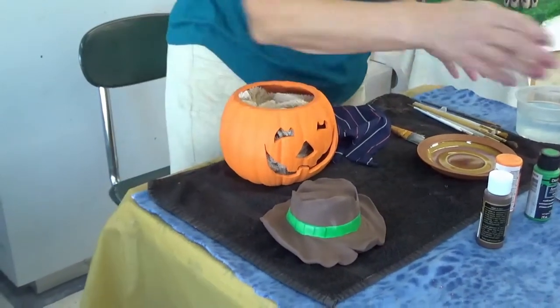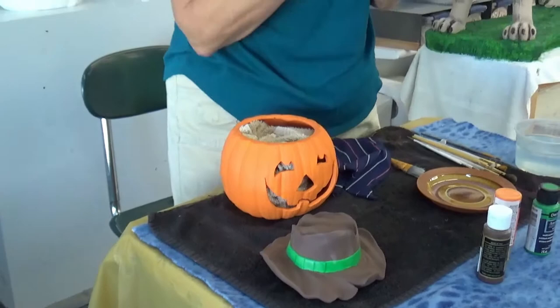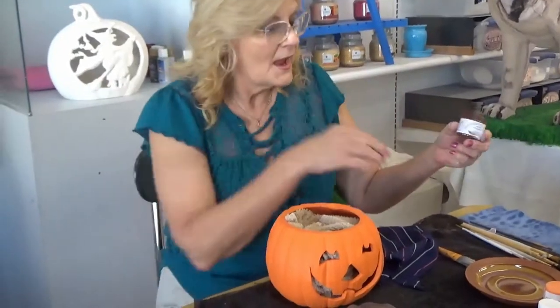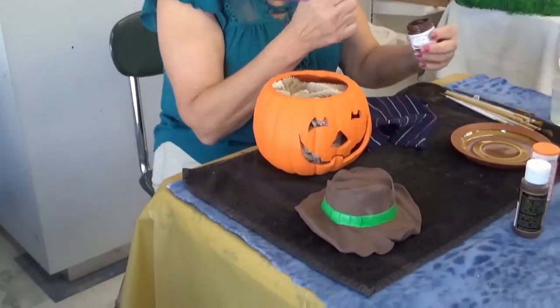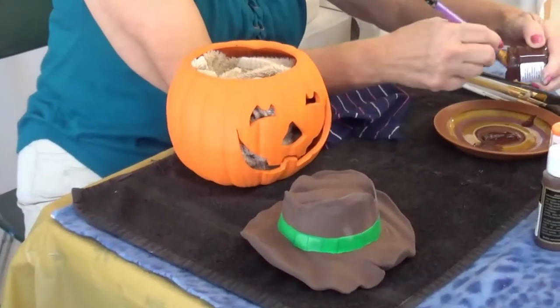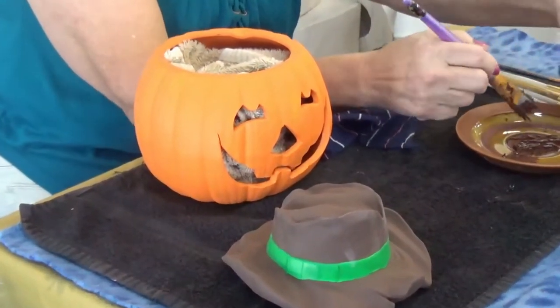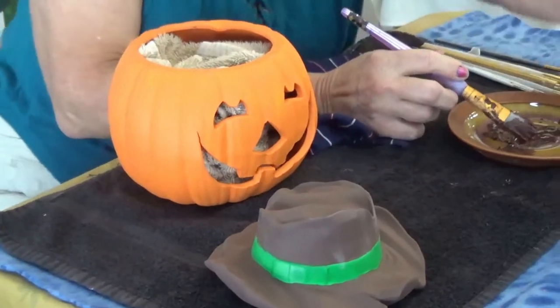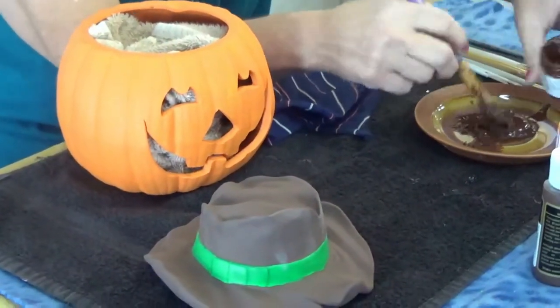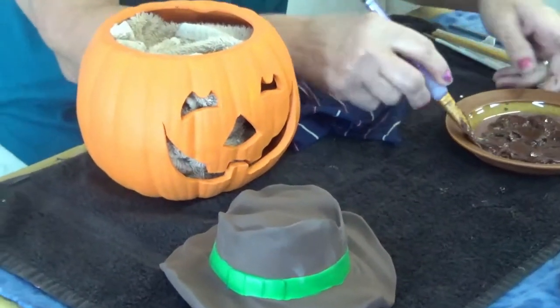So this is the antique that I chose today, and this is Doc Holliday, which is really, really good stuff. I'm a dealer with Doc Holliday because their paint is so amazing. And I'm just going to take some of this out of here and put it on my plate. Like I said, this stuff is non-toxic, so you can reuse this plate for whatever. But I always put more than I need because I don't want to get halfway through my project and realize I don't have enough.